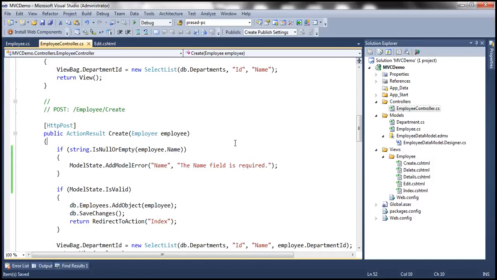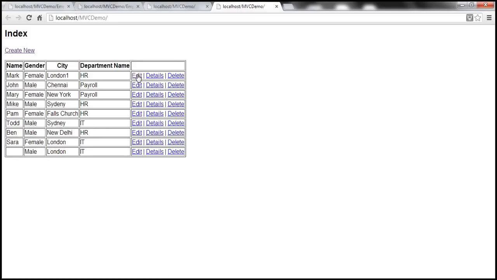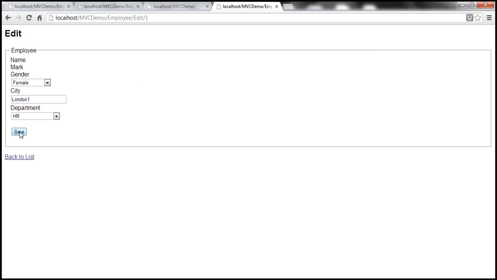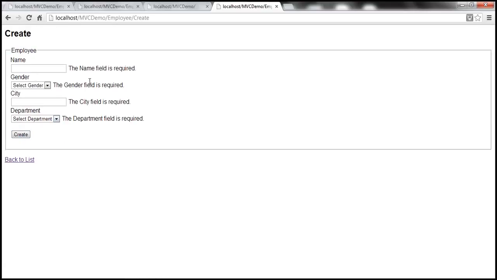So let's go ahead and run this with these changes. Let's click edit. Now this edit view works as expected. But then if we go to the create view, look at that, the name field is required. Unless and until we provide a value for the name, we will not be able to save the changes to the database.